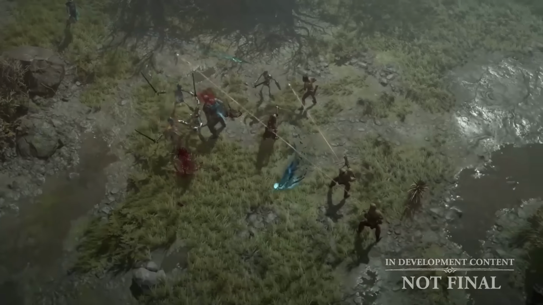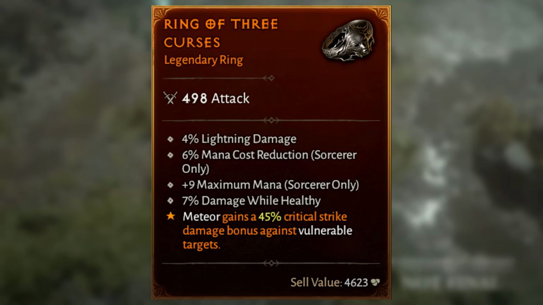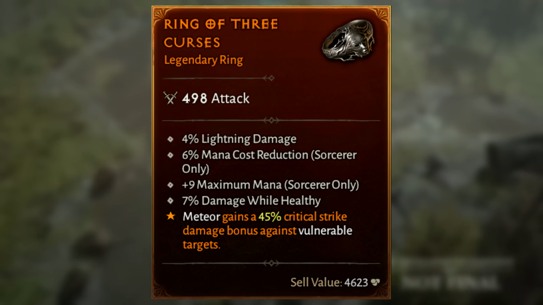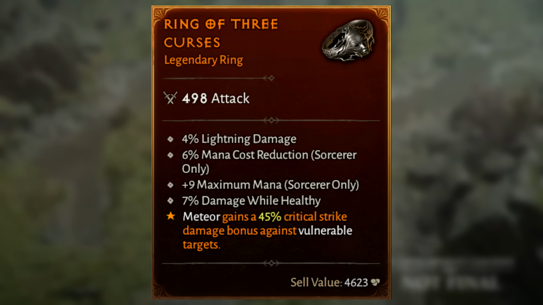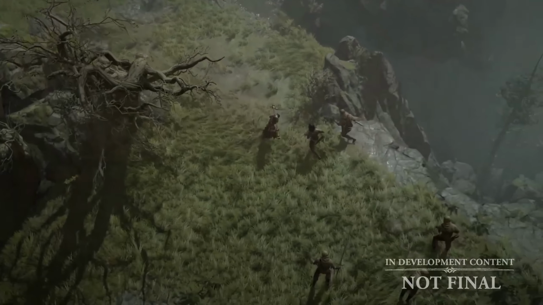Then we have a Ring of Three Curses, legendary ring. Meteor gains a 45% critical strike damage bonus against vulnerable targets. And this is another sorcerer only legendary. And vulnerable targets just take additional damage. I think it's 30% increased damage for a certain amount of health, depending on how much vulnerable is applied to them.